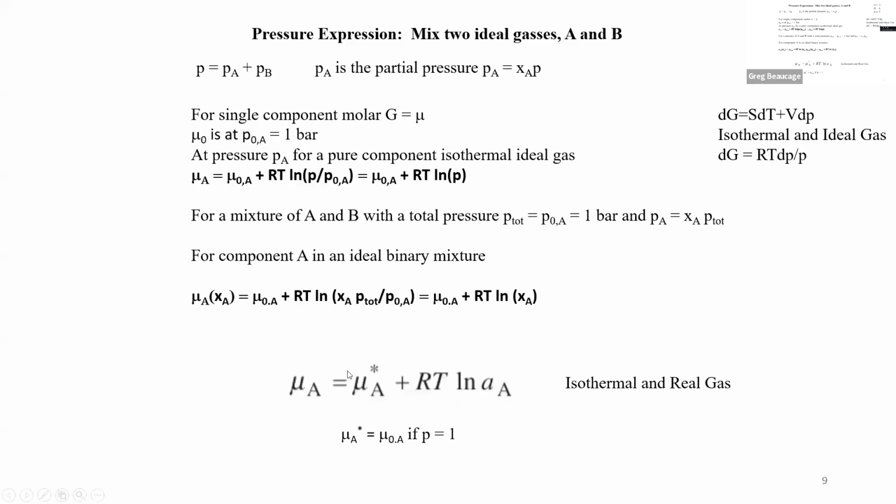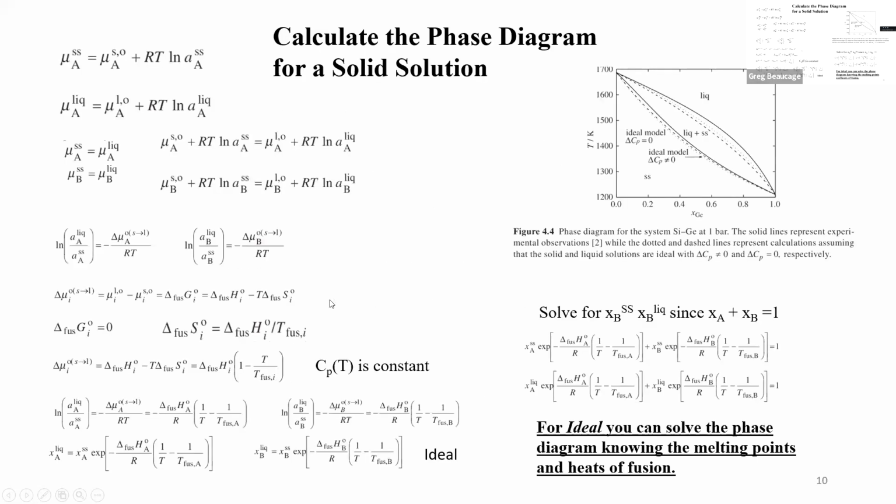So if you have this equation to relate the chemical potential to the activity, and the activities could be the composition if it's an ideal system, then you have delta U, and you can get delta U from the melting point. Here we're going liquid to solid, so delta U of the solid-liquid transition is basically going to equal the heat of fusion, or the free energy change of fusion, which is the heat of fusion minus T times the entropy of fusion, right? And the entropy of fusion at the melting point is the heat of fusion divided by the temperature of fusion, because delta G is 0 at that point.